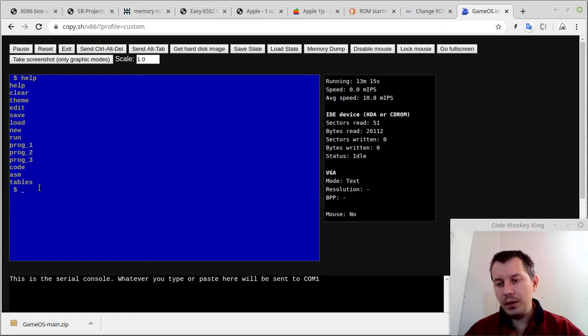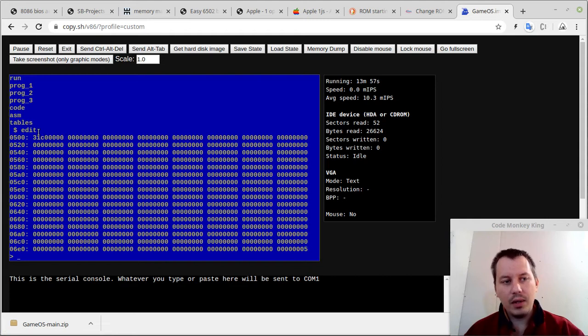But just running the games wasn't that interesting, and I decided, how can I actually set up a very basic development environment? Since this entire operating system is written in x86 assembly, I didn't have any compiler for it. There is no C compiler for this system, and using a C compiler outside of it and then just bringing the code in is not interesting, because I was interested in developing exactly under this particular system with no other software dependencies. So the initial attempt was to simply create a code editor like this.